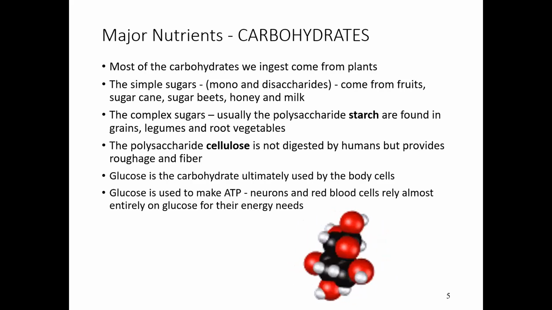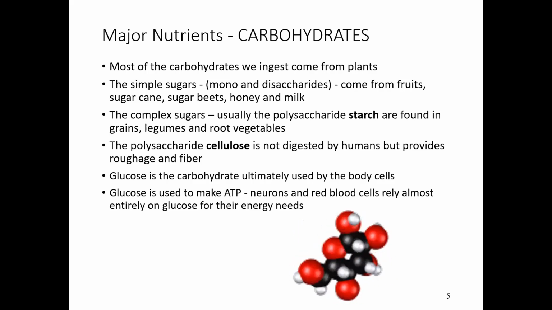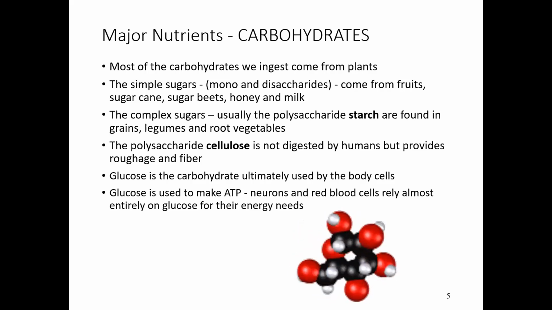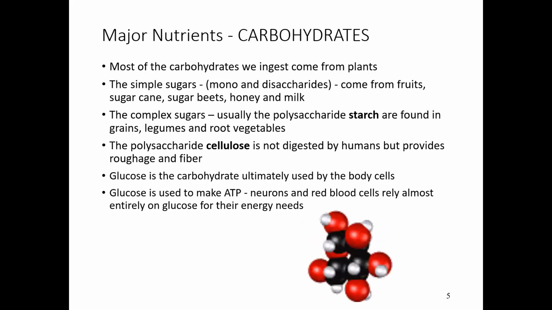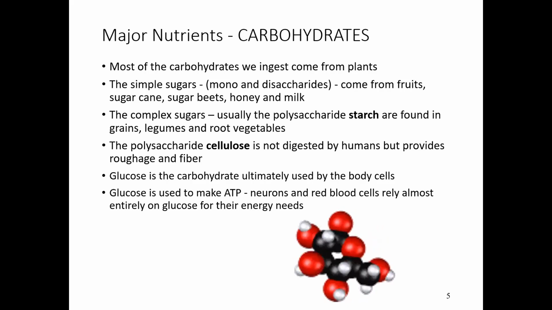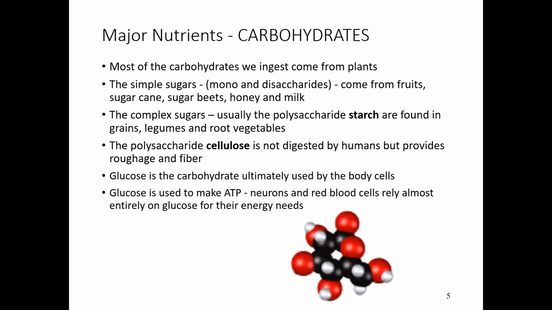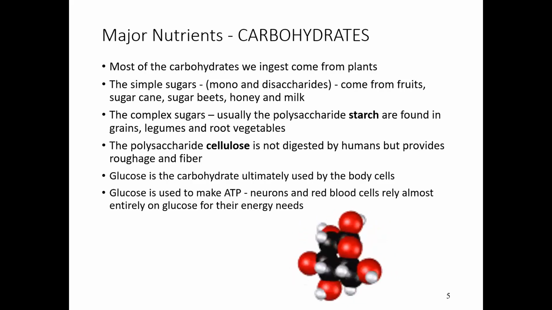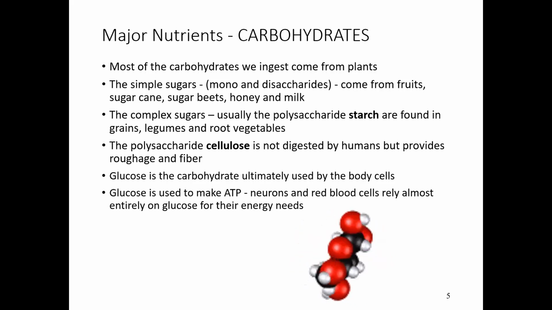So you eat an apple. The starch in the apple is what we would ultimately break down to glucose. You eat a banana. You eat a bowl of Cheerios. You eat a potato. All that starch that's in there is ultimately broken down to glucose. The cellulose is not. If you eat a spinach salad, the starch that's in the spinach leaves will give us energy. The cellulose that makes up the structure of the leaf is going to pass on through.